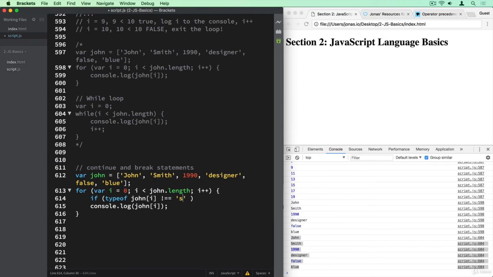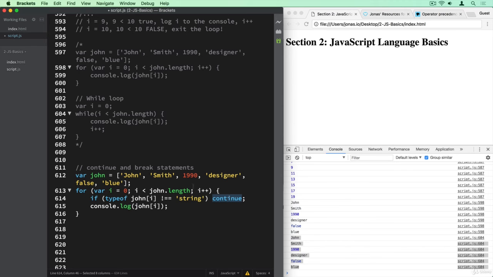So what we want to do here is that each time the type of the current element is different from a string, well, we just want to continue. Okay, and I think this is also something new. I think that up until this point, we always did the if like this, so we had this block and then the code in there, okay? But if it's only one line and just a simple if statement like this, we can actually do it in one line without the curly braces and just write it like this. So if this, then continue. And so this will then skip out of the current iteration and we'll continue to the next one.